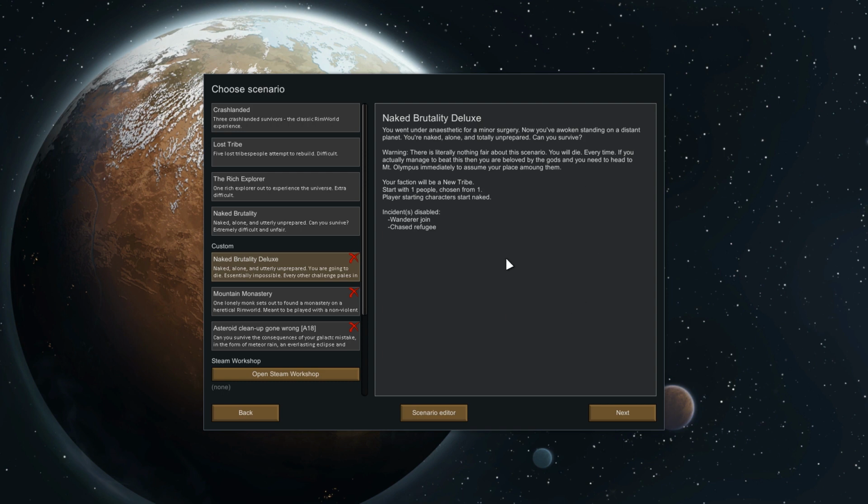Definitely not enough, though. You do need to do quite a bit of research before you can begin to defend yourself adequately. Now, wanderers can no longer join you, and neither can chase refugees. This means that, essentially, the only way to get new colonists into your colony is to recruit them when pirates come and raid you. That's it. Those are your only options.